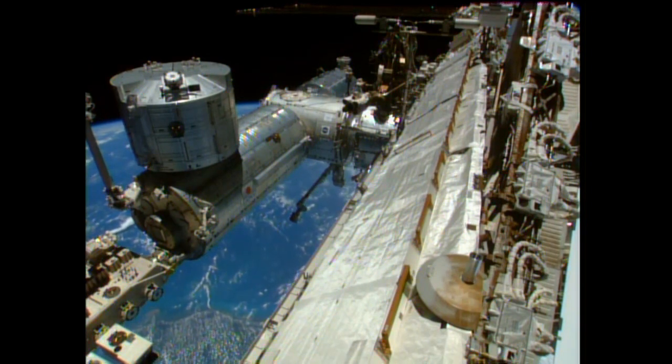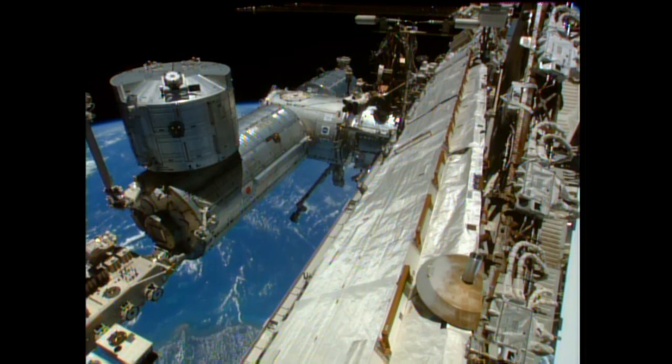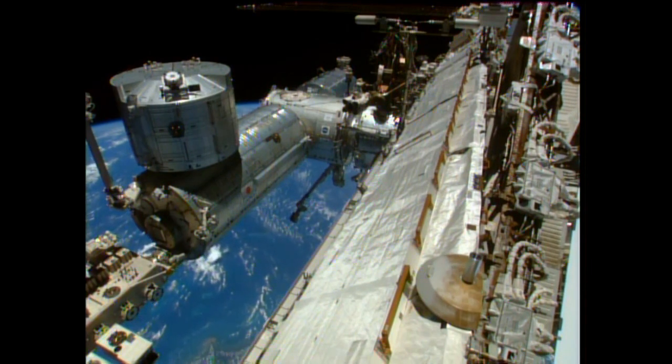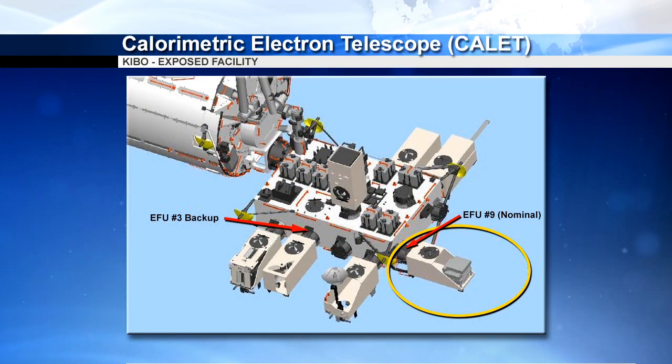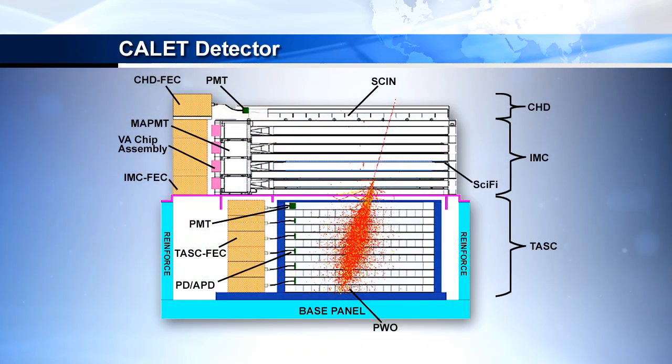Thus, anything we see has to be coming from relatively nearby, otherwise it would never get here. So you ask: what's out there within a kiloparsec from us? You find things like supernova remnants — the Cygnus loop, the Veil supernova remnant — and you ask, could these be producing high-energy electrons? You go back to some of the theories, do some more calculations, and you come out with: yes, they could be. The idea is that if we can see one of these sources sticking up above the normal background of all the other electron-positrons we're seeing, we would be able to pinpoint, for the first time, a source of charged particle acceleration in our relatively nearby solar neighborhood.